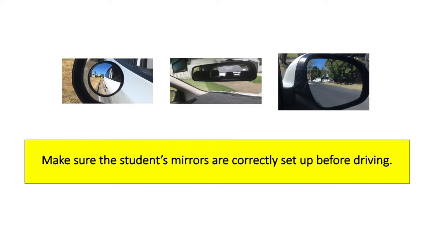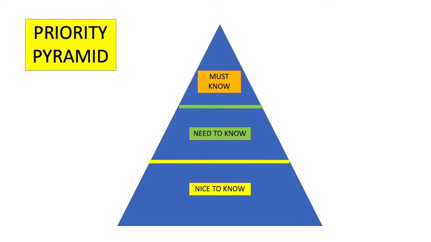So coming back to those key focal points, the driver needs to be correctly set up. This is something I picked up when I was doing the TAE Training the Trainer course many years ago. It was in the content, and I haven't been able to find who actually came up with this as a source of reference, but there's a pyramid triangle of priority, and that is, we have down the bottom the nice to know, all the nice to know things about vehicles. For example, there might be a heater in the seat, for example.